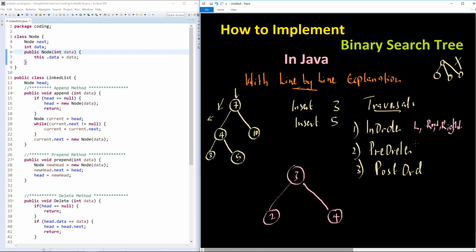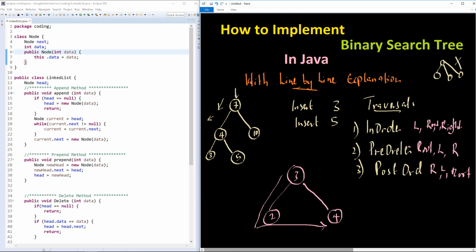If we are going to do pre-order traversal, it means that we are going to start from the root, and then move to the left subtree, and then move to the right subtree. So in this case, we are starting from the root, moving to the left subtree, and then moving to the right subtree. If we are doing post-order traversal, we are going to move to the root as the last item to be traversed. So we're going to move left, right, and root.